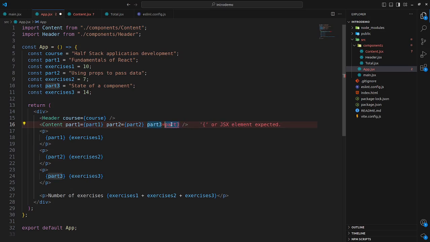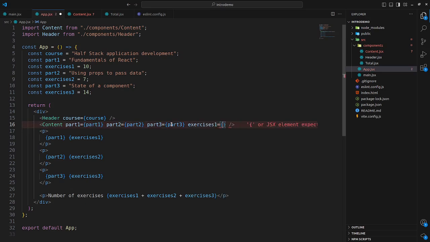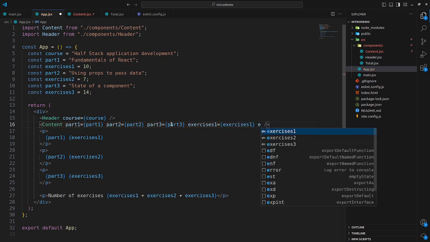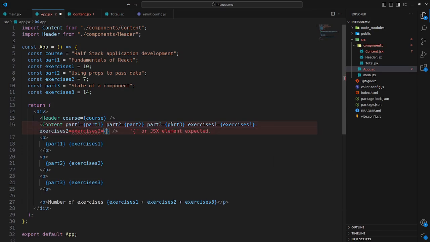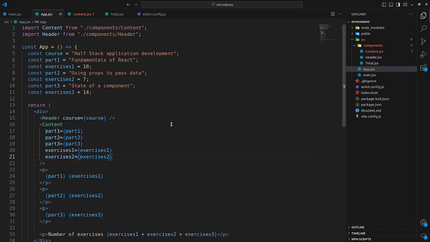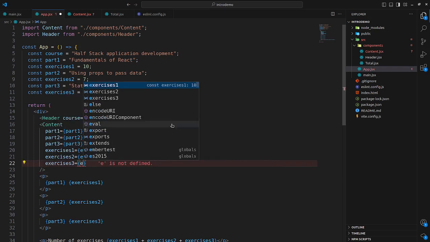Oh, what I did, part3, and exercise 1 is equal to exercise 1, exercise 2 is equal to exercise 2. Again, same mistake. No problem. Kids make mistakes. Exercise 3 is equal to exercise 3.